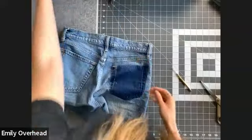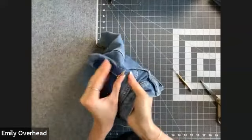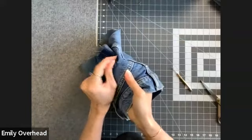So put the pocket to the side. You don't want to lose that. We'll need it later. And then there are all these extra threads in here that should just pull out pretty easily.